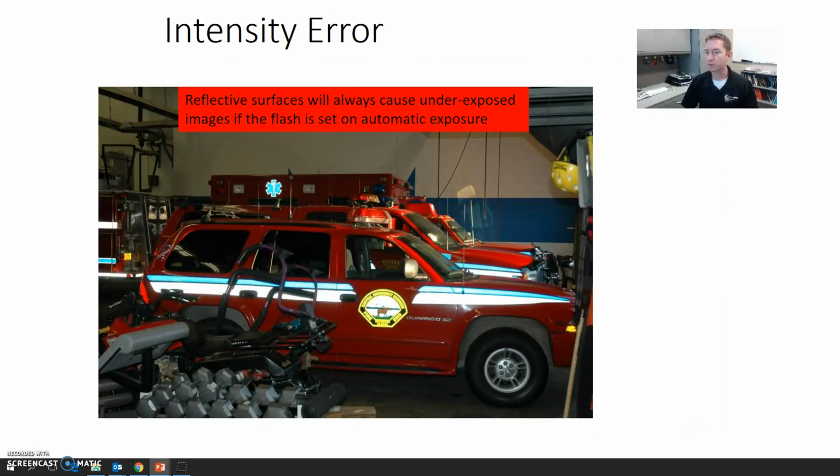One of the other issues we sometimes come up with when we start dealing with reflective surfaces is the pinstriping on squad cars and fire trucks. And so again, we end up with this extra little light being bounced back at the camera, where the light bouncing off the finish of the vehicle and bouncing off everything else here is not so bad, but you can see like the Star of Life back here, even just a little bit of light hitting that is designed to become brighter. It is a reflective surface, so we need to be kind of concerned about some of these things also.